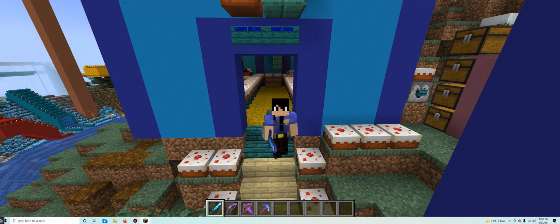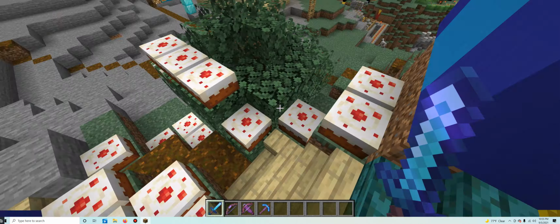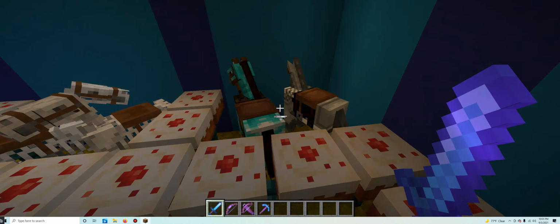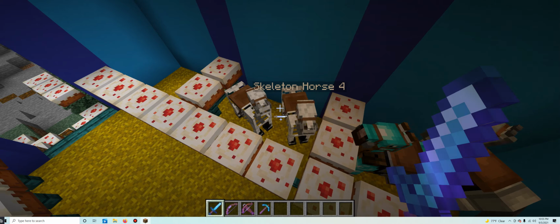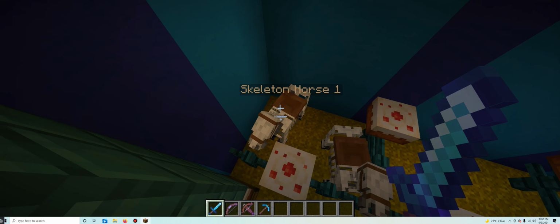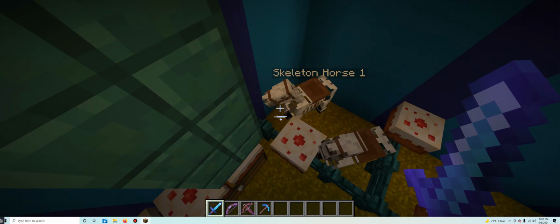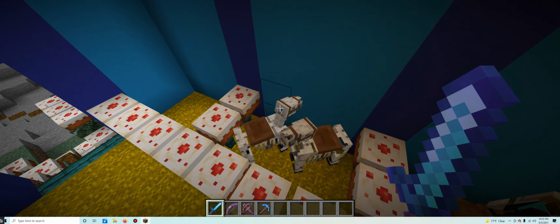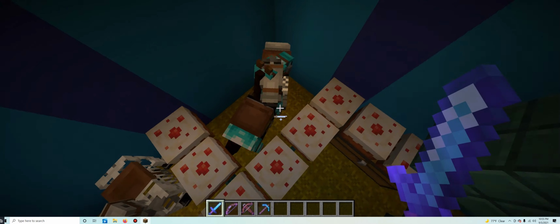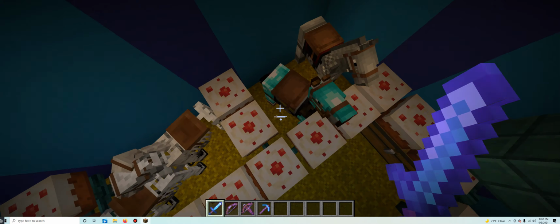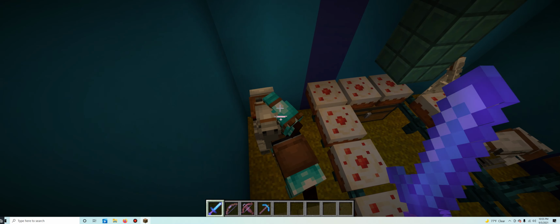As you guys know, the purpose of this being created was to house all of the horses that I've collected on the island. So how cool is that? We have, of course, the classics: Skeleton Horse 1, Skeleton Horse 2, Skeleton Horse 3, and Skeleton Horse 4, and then these two other horses I found during Liquid Island Summer last year. Well, actually, this one I did. I don't know where this one came from.